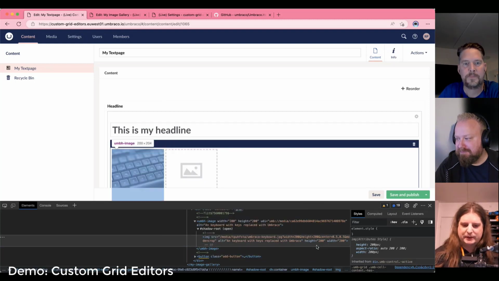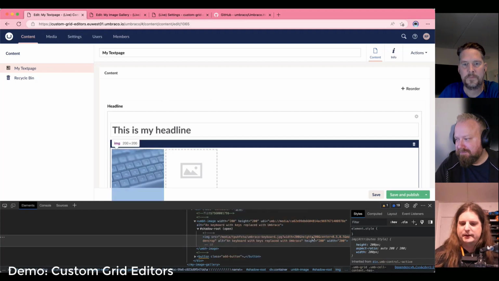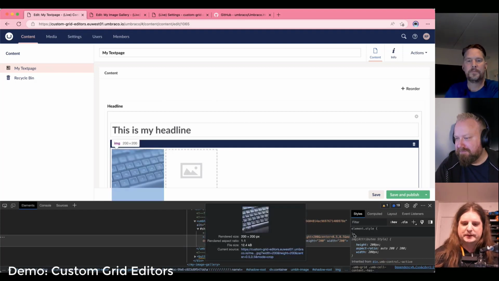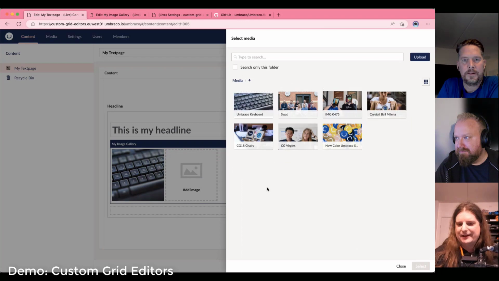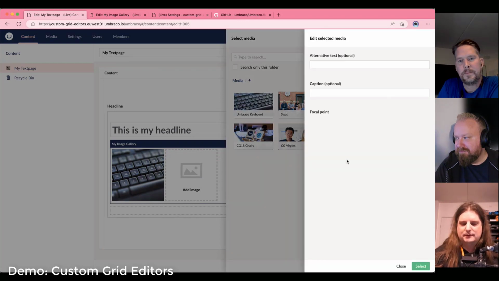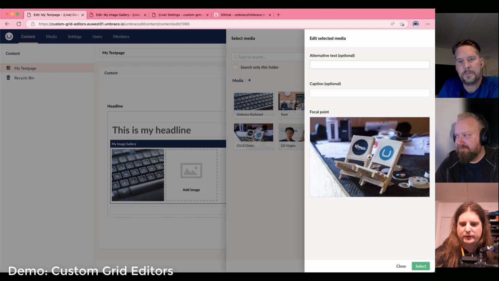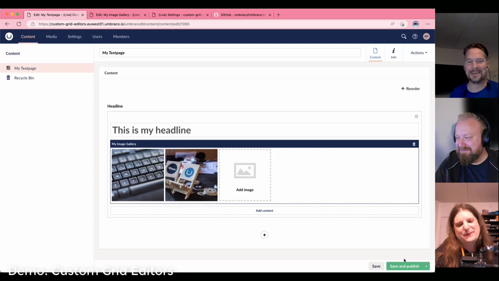And you can see for the query string, it's actually adding everything that needs to be cropped, and it puts in the focal point. So if we take another photo, and we move the focal point down here, and we add that. It moved a bit, but yeah. Depends on the cropping. Yeah.